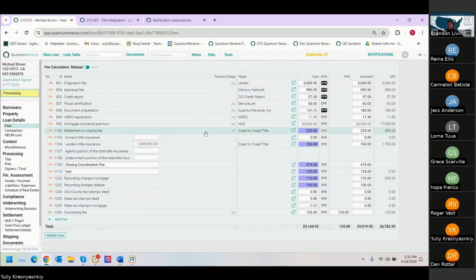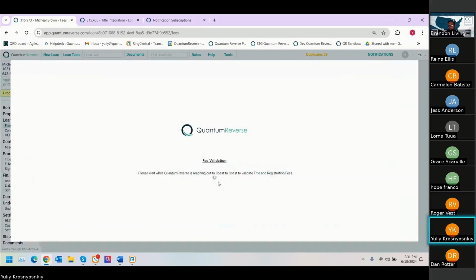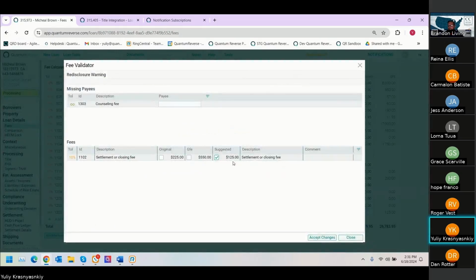That's a great question. It could happen two different ways. When the appraised value comes in at, let's say, higher or lower or somewhere in between, you can either click validate fees and we will connect to Coast or to your title company to pull in the subset of fees that is being recommended by that title company.